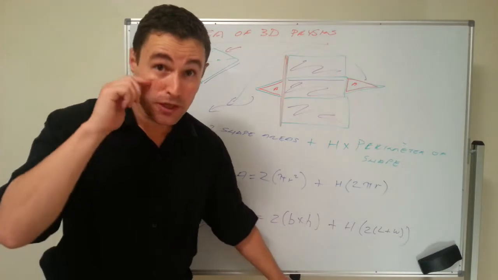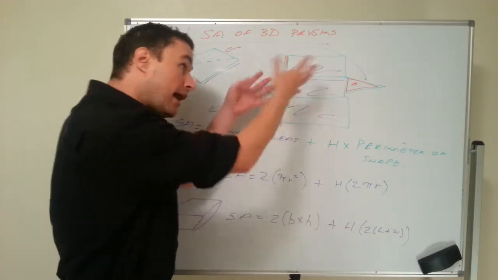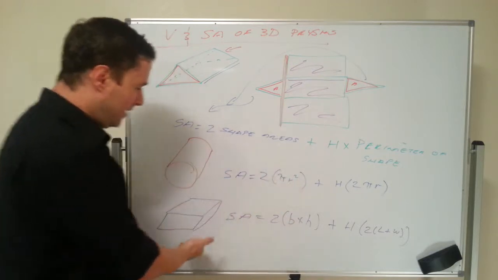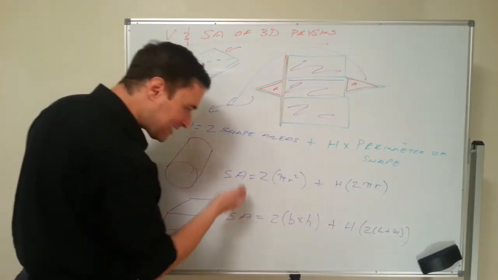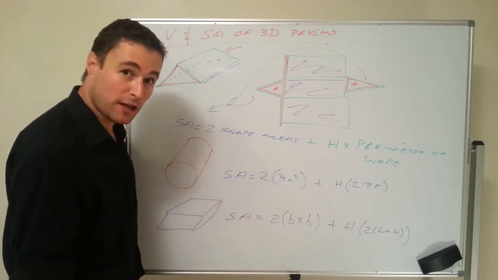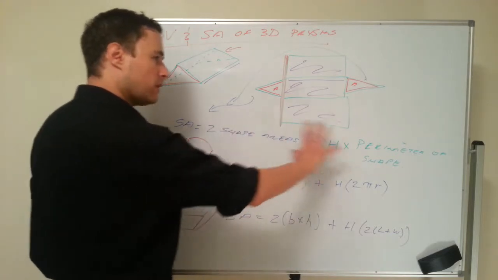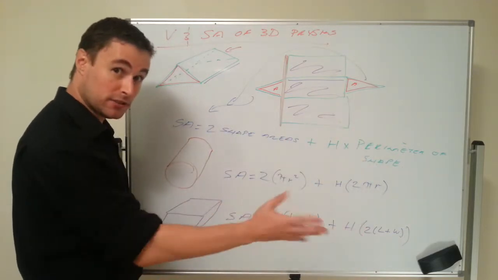Alright. Really simple when you understand the concept of it. And this is why I'm all on the idea of understanding how it works, and then you don't have to learn. These two are the exact same formula. But if I had to learn a different formula for every different shape, I'd have a ton of different things in my mind and have to recall them. But if you understand the concept, you can create the formula as you sit there.